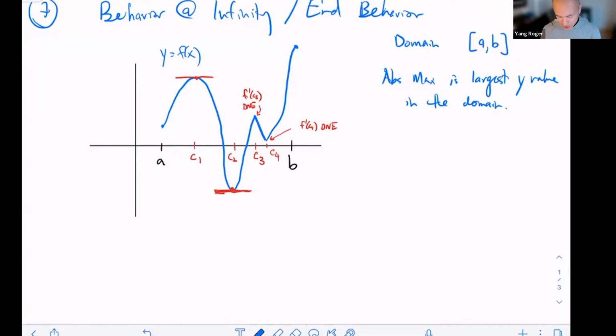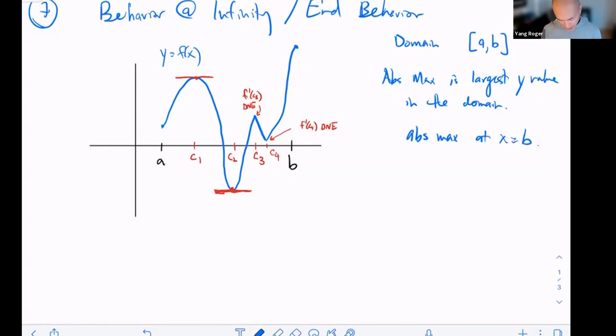So, to be honest, in my first class, the class I teach Monday, Wednesday, Friday, more of them got fooled than you guys did. So the correct answer over here is that the absolute max occurs at B, because this Y value is the highest on the whole domain. So in this particular case, the absolute max is at X equal to B.